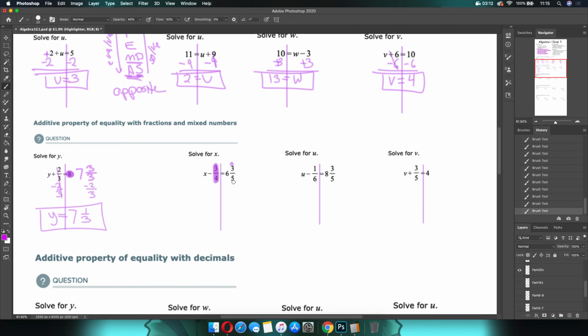If I'm looking at 5 and 4, my common denominator is going to be 20. So I'm going to rewrite this over 20. That's times 5 over 5, so this will be 15 over 20. And what's this going to be? This is times 4 over 4, so it will be 12 over 20. Plus 15 over 20 on both sides. What do we have? X equals 6 and 27 over 20.